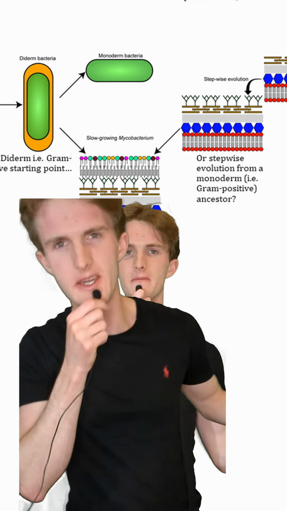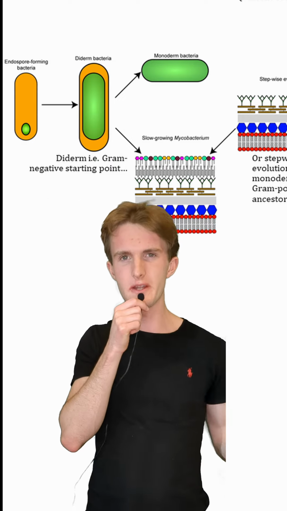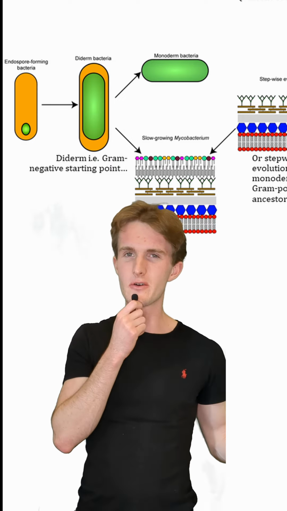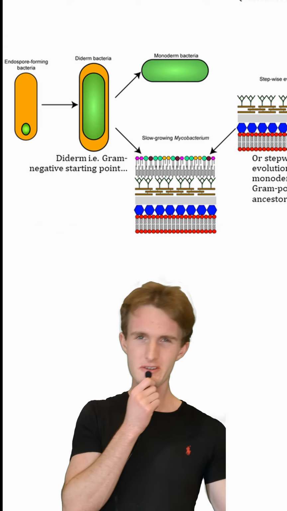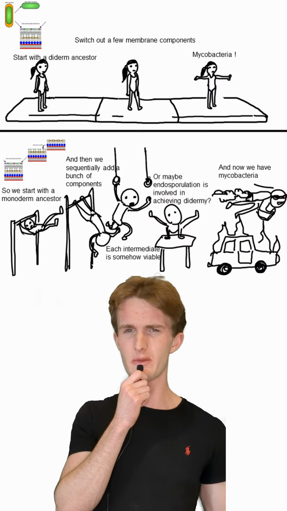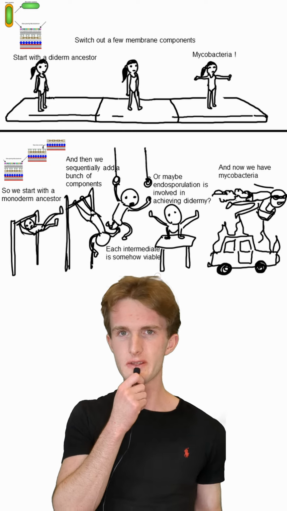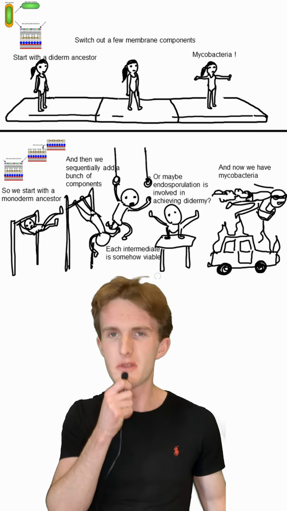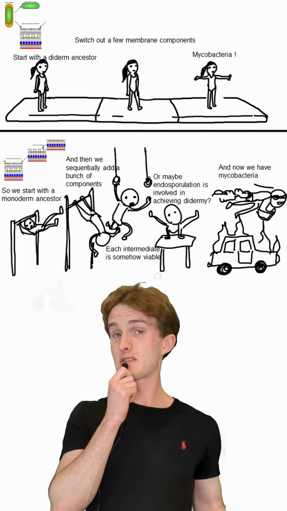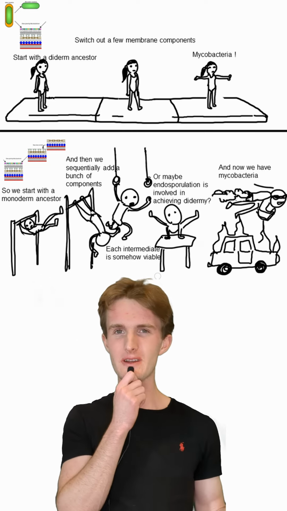But if you think about it, is a gram-negative diderm ancestor not a more reasoned theory? Adding a whole outer membrane is no mean feat. We have to jump through a whole lot of hoops to add another membrane to a bacteria. You need both leaflets of the outer membrane itself, as well as something to anchor it to the cell wall. And it's really hard to come up with plausible intermediates along the way.